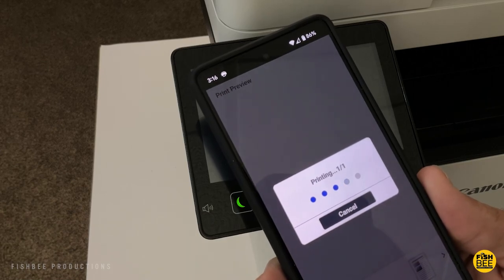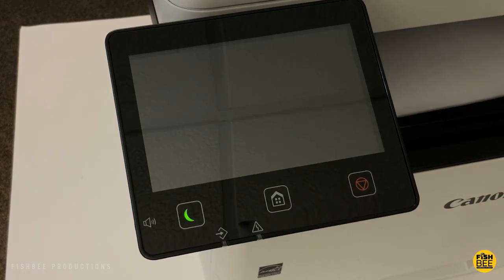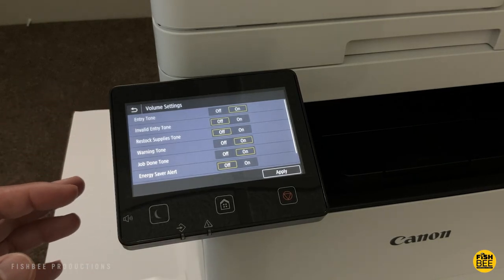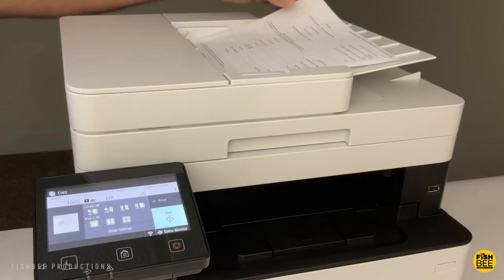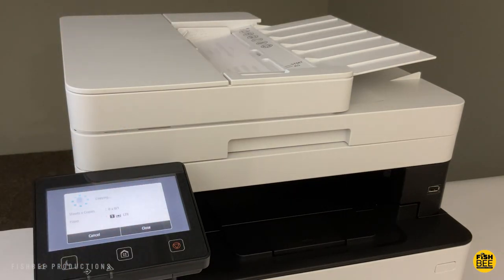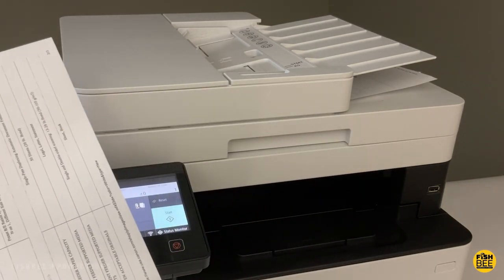Using the wireless Wi-Fi connection seemed to work pretty good with my Android phone, but I did have to install the Canon print services app before it would work. Probably the easiest way to print was on my iPad using AirPrint, since you don't have to install anything extra. My laptop printed just fine after installing the drivers from online, but my desktop PC did struggle a little bit, so I had to use the USB cable to connect it. Just keep in mind there are going to be a lot of variables depending on what type of device you're using.